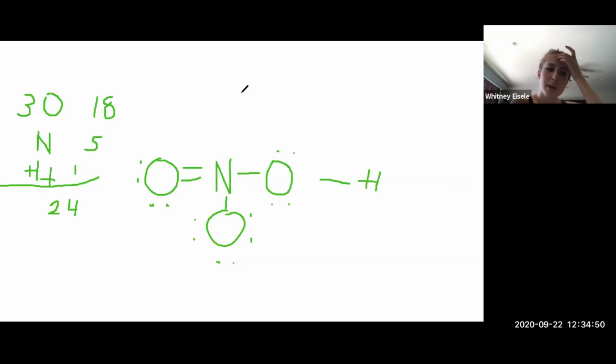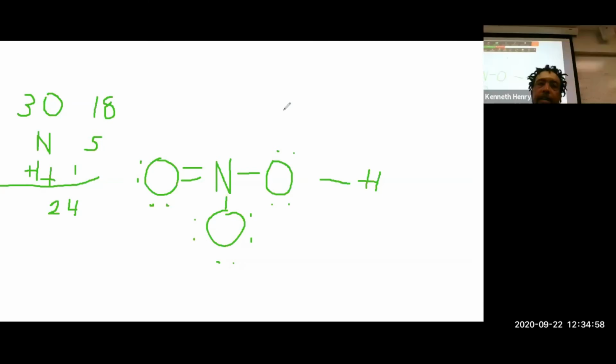So let's do it like this. The hydrogen somehow balances the nitrogen? Yeah, because it's offering 1 electron. Your first instinct is to put the hydrogen here, right? But if you put the hydrogen there, that's going to give you too many bonds, and you would need 5 bonds to make it balance out. Either one of the oxygens is going to be shorted, and it's not going to work out. It doesn't obey the octet rule.